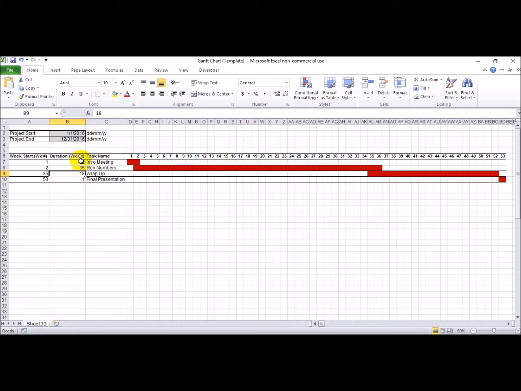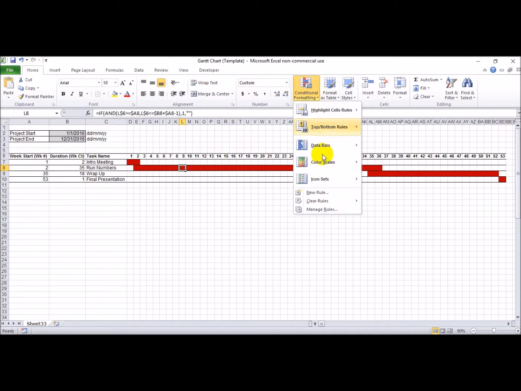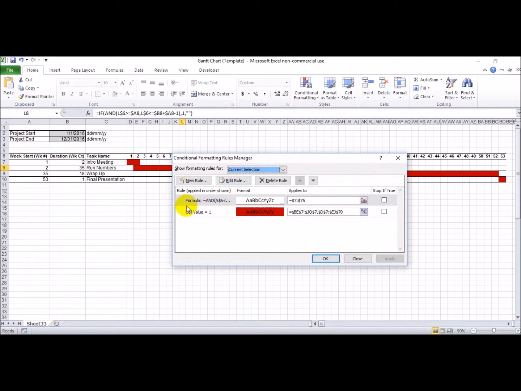So that should be fairly self-explanatory. It's a bit of a challenge that you have to do duration in weeks, but visually you should be able to see where your Gantt chart falls, and then work either by trial and error or actually have the week count of your projects. If you don't like this red color, all you need to do is click into these cells and go to Conditional Formatting, Manage Rules, and you'll see this cell value equals 1 with this red.